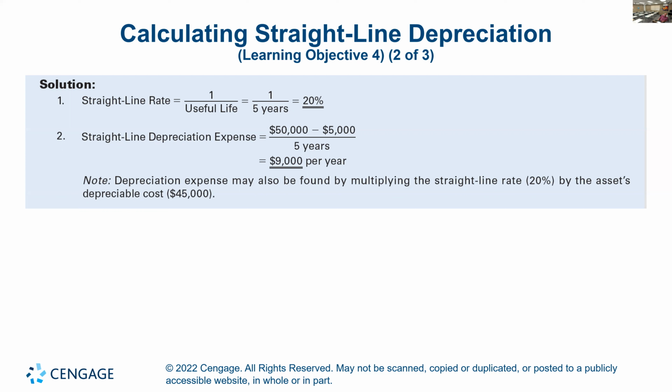Okay, to find our expense, we have our cost was $50,000, minus the $5,000 residual gets us a $45,000 depreciation base. So for the next 5 years, we need to expense that $45,000. So we divide it by 5 years to find out how much we need to do each year. So that's $9,000 per year. If we were doing our books monthly and we needed to find out how much it was per month, we can just divide it by 12.